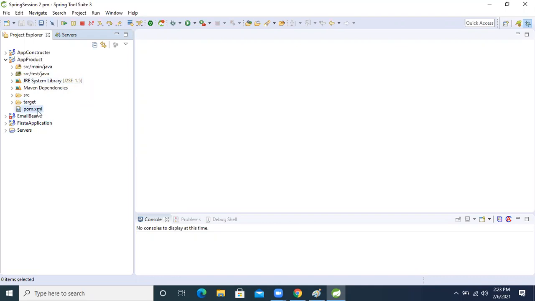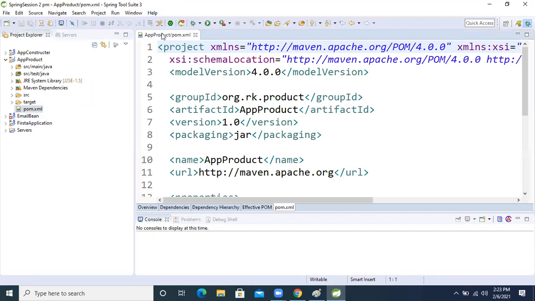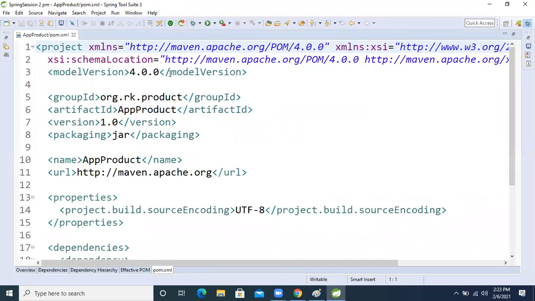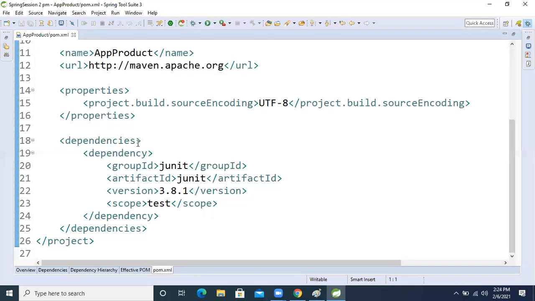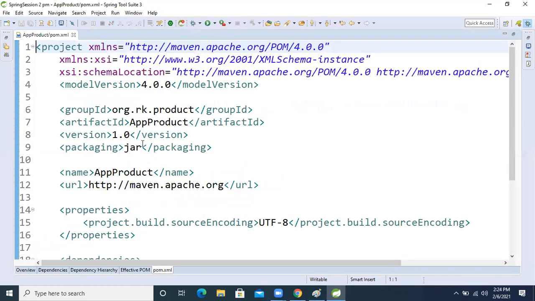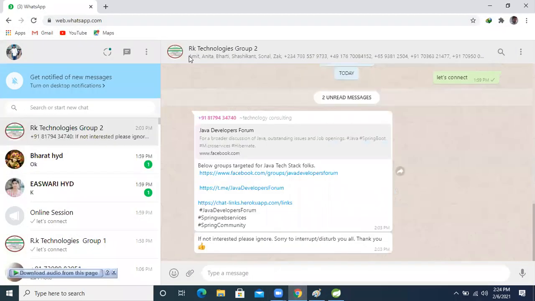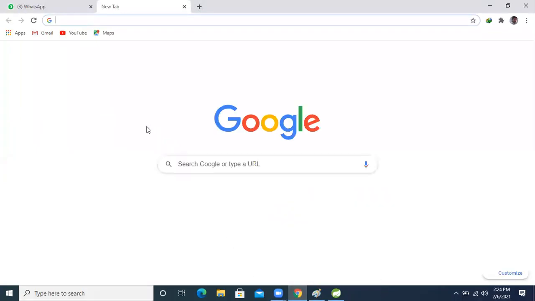The J2SE version is 1.5 by default. So we will open that, and whatever dependency we need, first we will put inside the Maven pom.xml file. I don't want to change the Java version from the Eclipse IDE. If I want to change the Java version from pom.xml, what will we do? We will go to the browser.